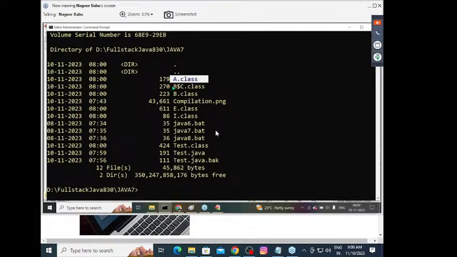Abstract class .class file. $C.class file is an inner class .class file. B is an outer class and C is an inner class, so we get an inner class .class file. Understand it clearly. B.class is the outer class .class file. E.class is the enum .class file. I.class is the interface .class file. Of course, they are the batch files, we can leave them now. Tester.class is the main class .class file. So now check it. For every class, every abstract class, every interface, every enum, every inner class, there is a separate .class file or not? This is the reason why we are getting these many .class files.